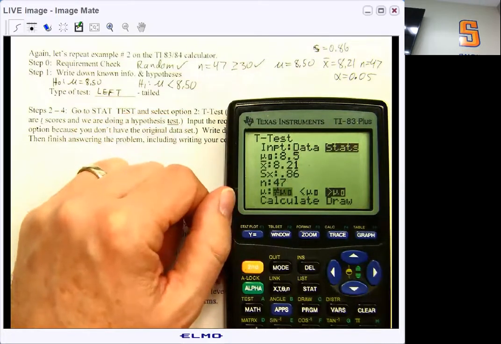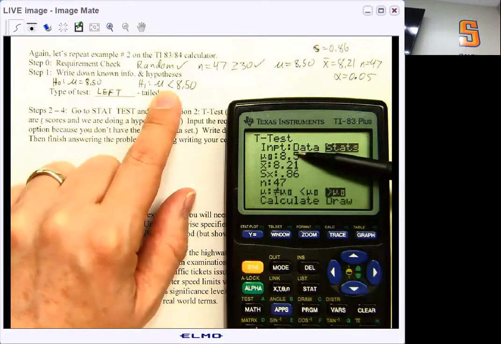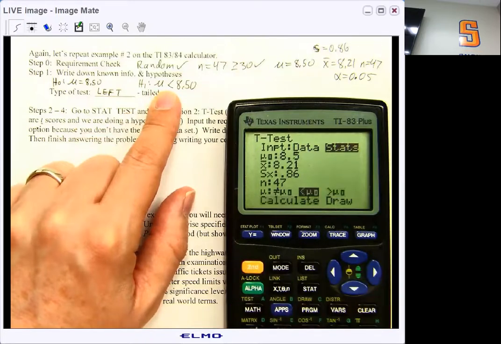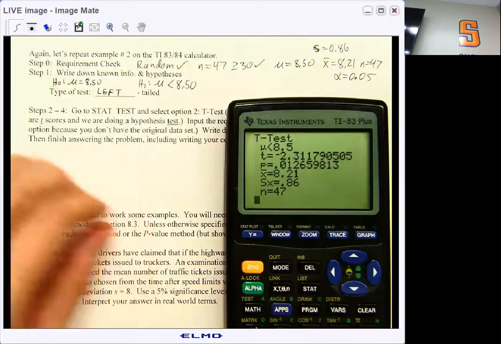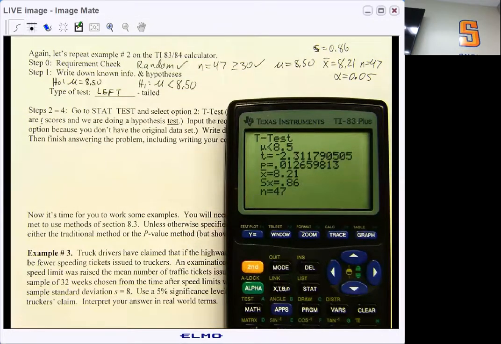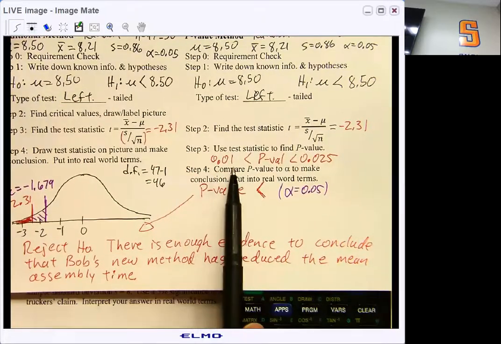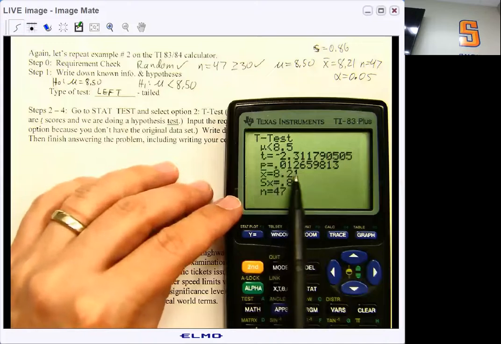And this time we're doing for our alternate hypothesis to see if mu is less than the number 8.50. And remember, mu naught stands for the number 8.50 because that's what we told it. So we want mu less than 8.50. And let's calculate. And notice that we get the exact same test statistic we got by hand. And we also get the p-value, which is good. And notice how that p-value, on the last activity, we said it had to be somewhere between 0.01 and 0.025. Guess what? It's right in there as we said it should be.